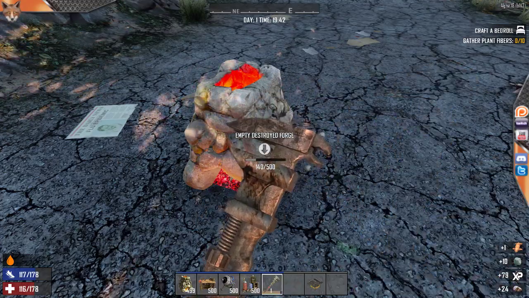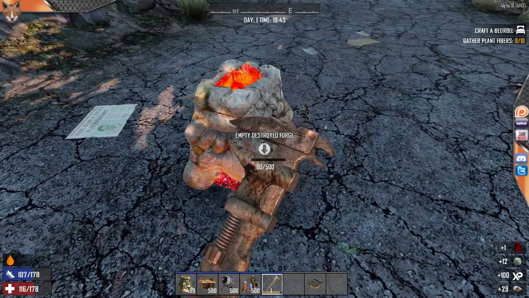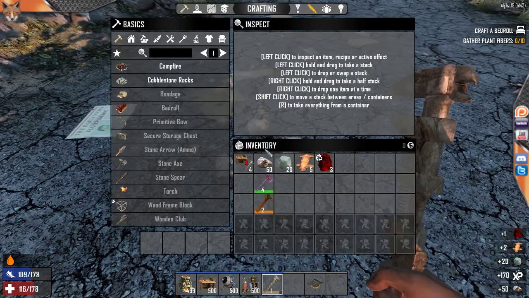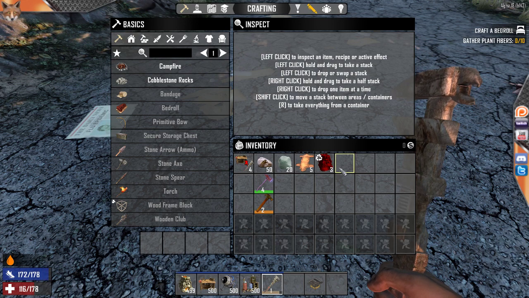See if we get another. There's two. See if we get three. Hopefully we do. And there is three. There you go. So from destroying that forge, we get three parts by using a wrench on it. Look at that. So now I can take those parts from destroyed workstations.